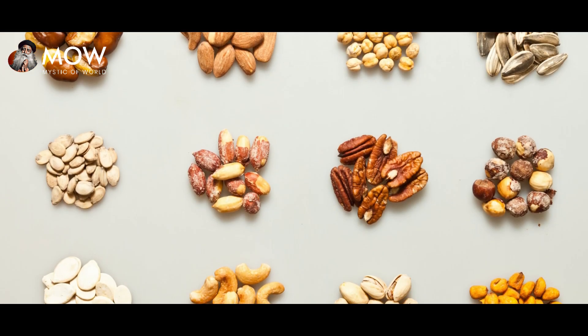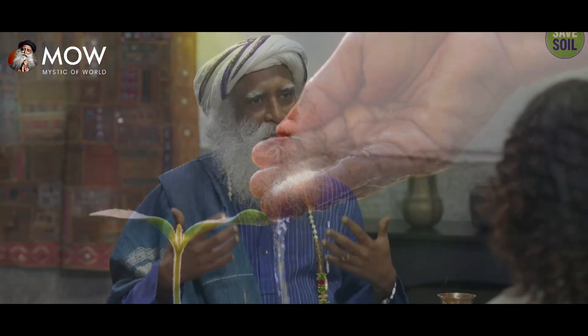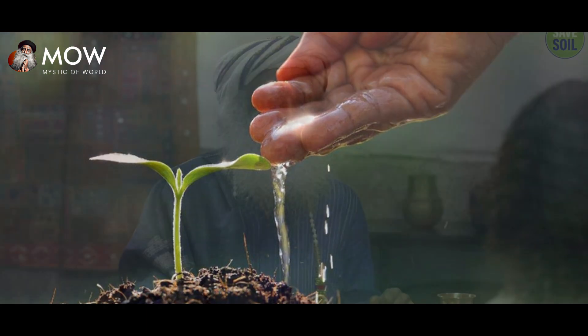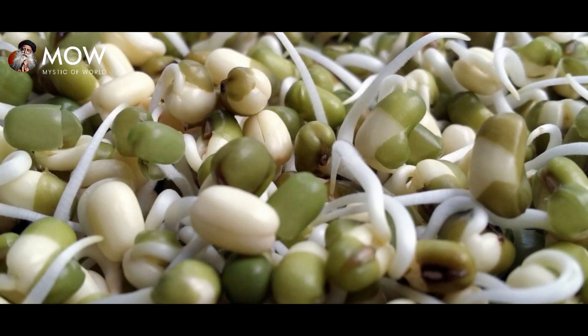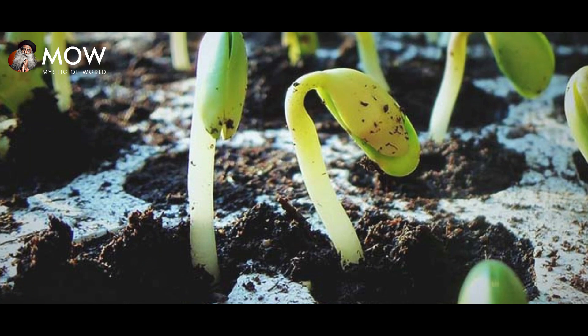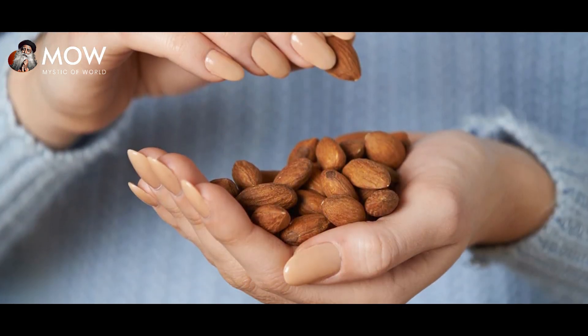These kinds of nuts have their own mechanism of self-defense. The moment you soak it in water, the seed believes that it's going to be planted. We're going to disappoint it, but it believes it's going to sprout and become a big tree — it's got its own dreams. So when it sprouts, there is a certain carcinogenic chemical within the nut which comes to the surface just beneath the skin, so that insects and worms will not attack at that time. So you soak it to give it the feeling it's going to grow, and then peel it off — then that carcinogenic part is gone. Otherwise, when you eat an almond, you are eating that carcinogenic part without knowing you're consuming it.